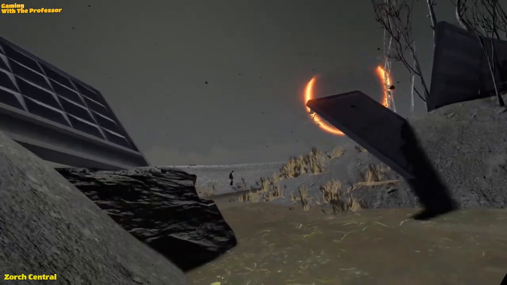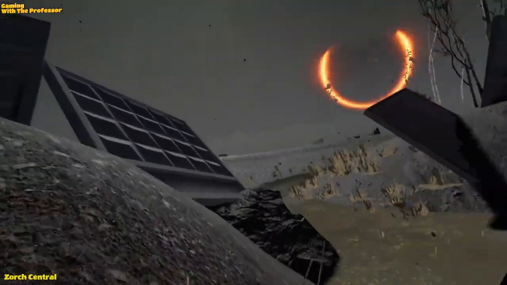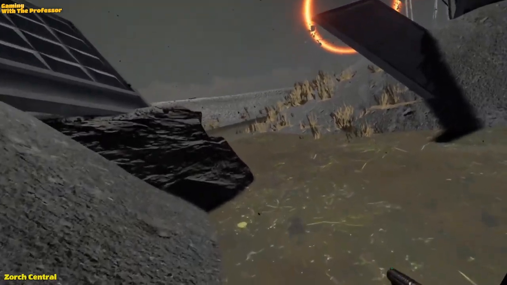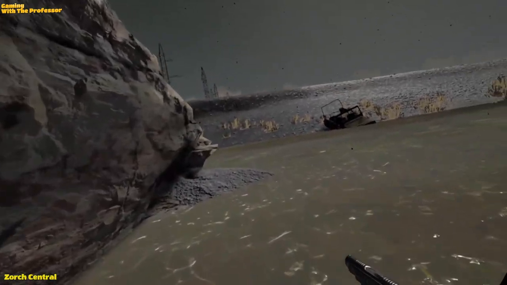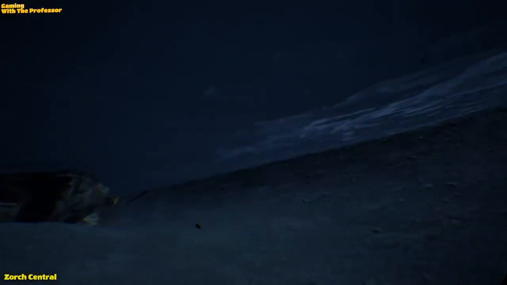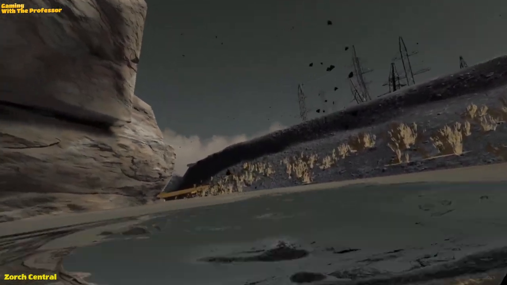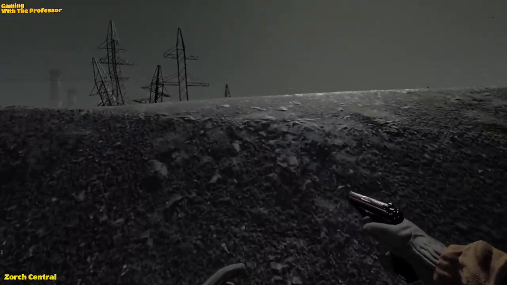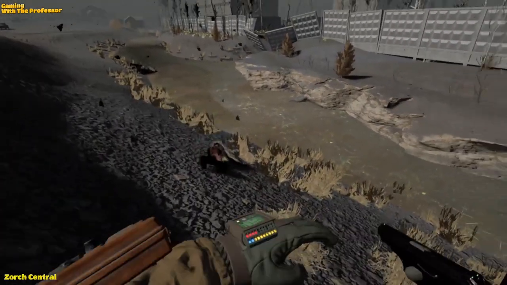There's an enemy. There's an enemy there. There's an enemy. Oh, get out of here. Get out of the water. Get out of the water. Run. Get out of the frickin' water before he shoots the crap out of us. Got him.